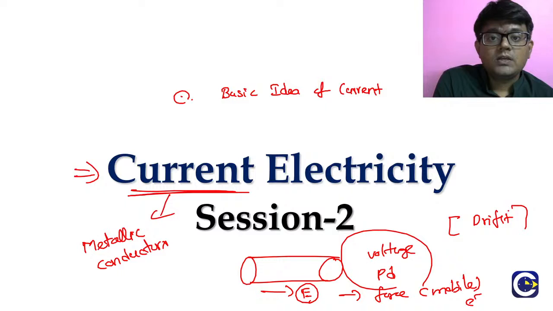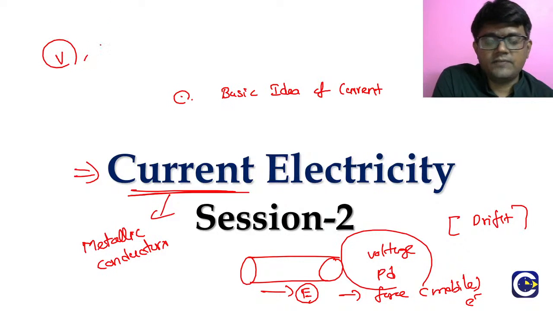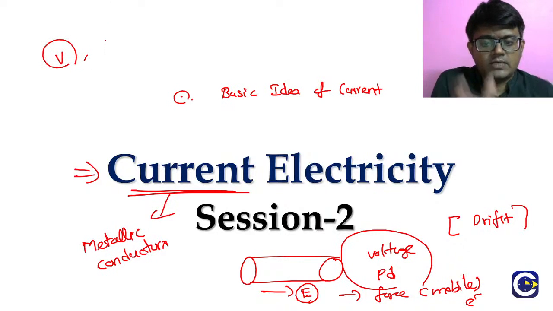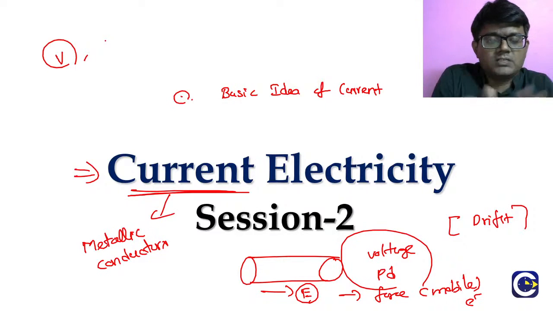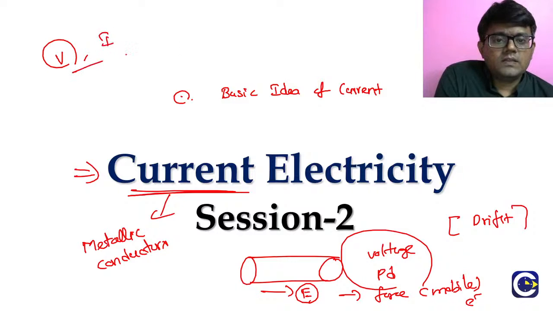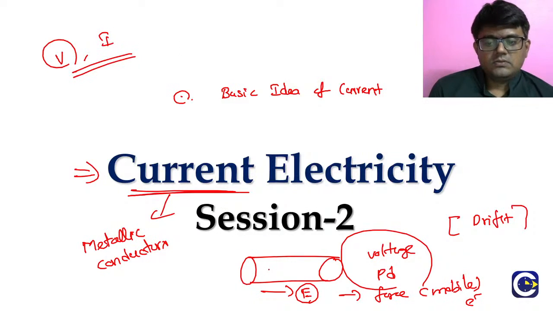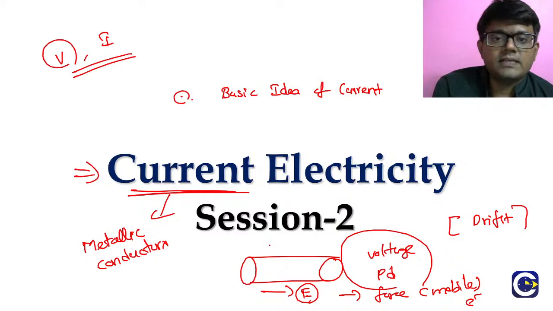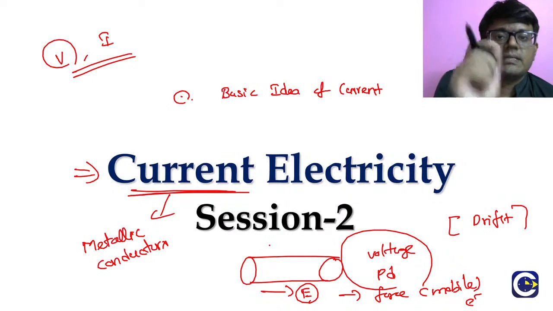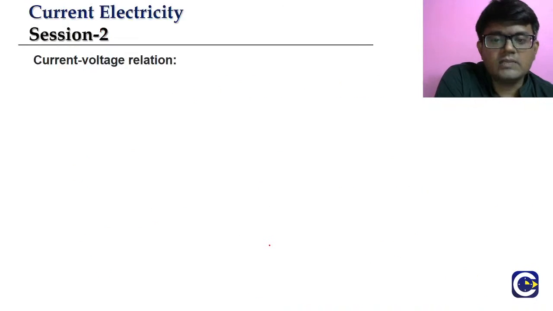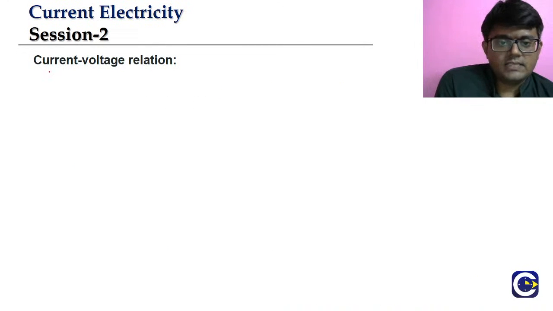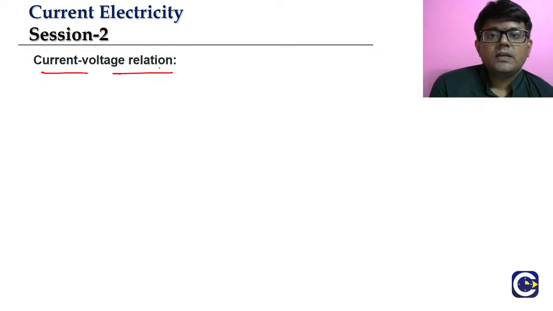So we will be thinking, will there be a relation between the voltage or potential difference that you apply across a conductor? Take a conductor or rod, and say we are applying a potential difference across the ends of the rod. What is the amount of current that is going through that conductor? Will there be a relation between these two or not? So we will start the discussion today with whether there is a relation between the voltage and the current.